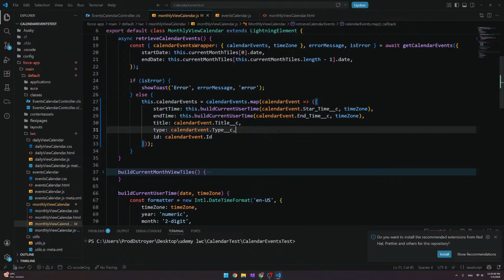Now with these calendar events, we're going to paint all of our month view tiles, I would say.